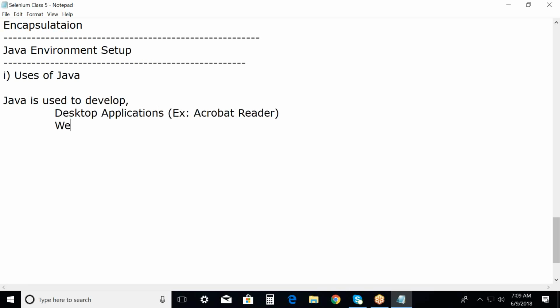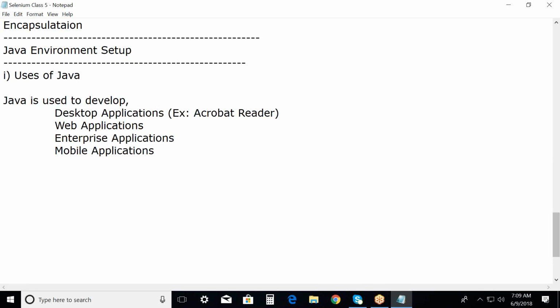Next, web applications. Next, enterprise applications like banking, insurance, ERP, etc. Next, mobile software applications.